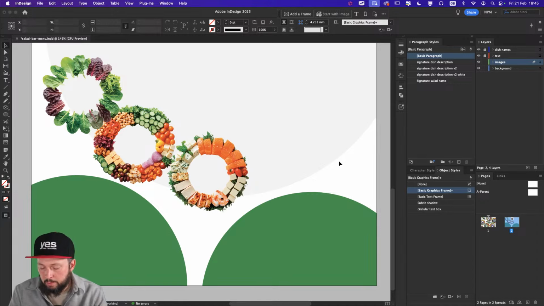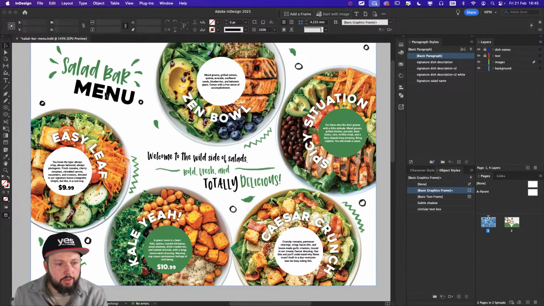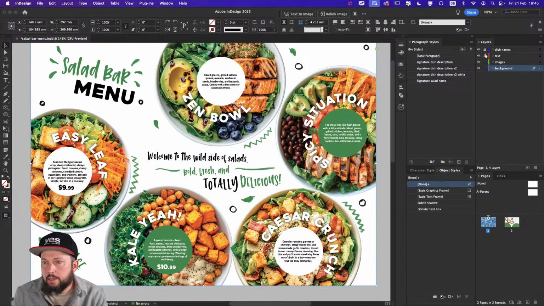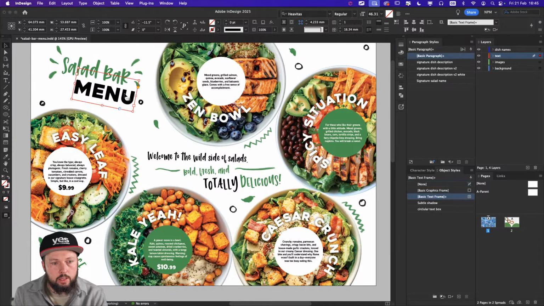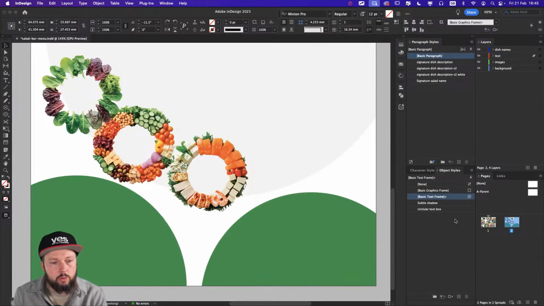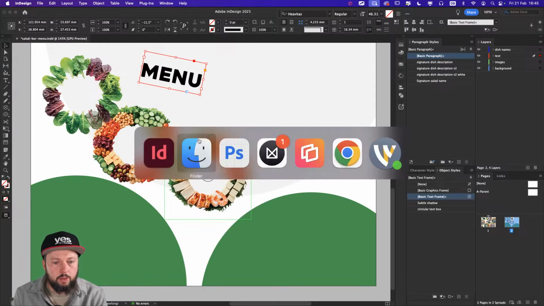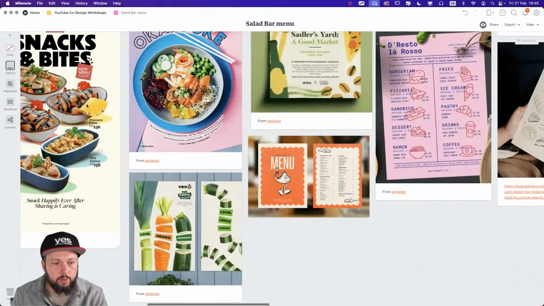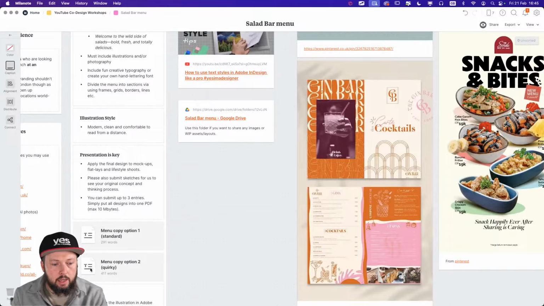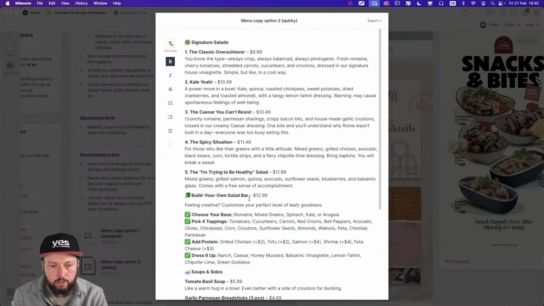And then I'm going to start borrowing things from the first page, like the text. So this copy I will use for the sections. This copy which we had here was the build your own salad. Build your own salad.